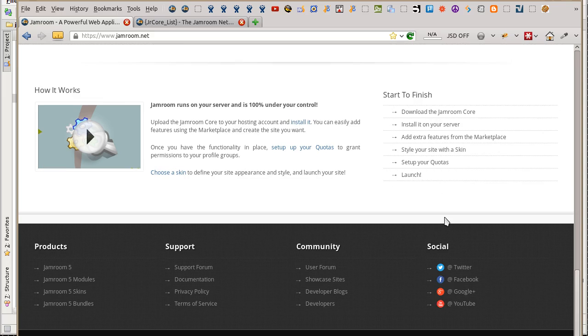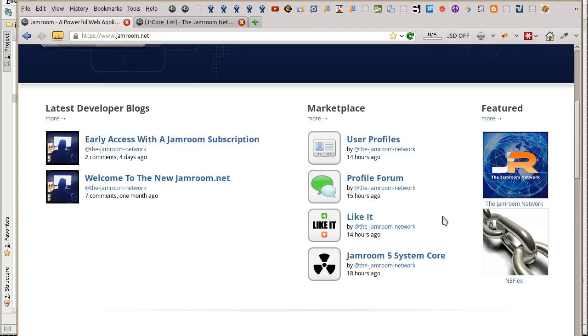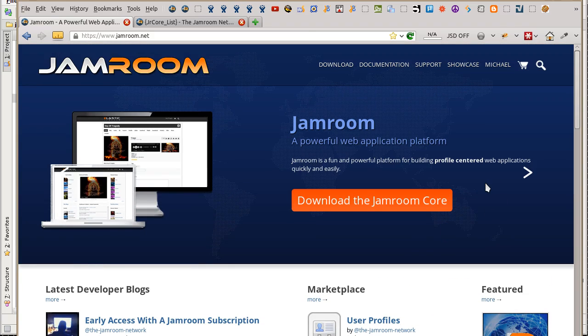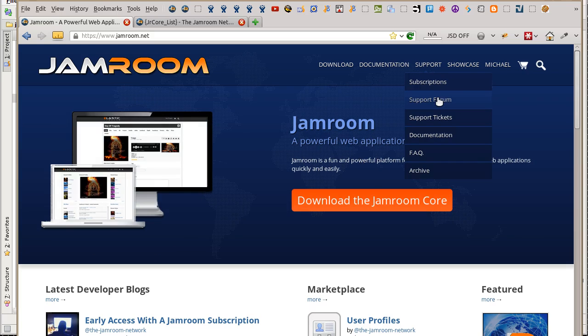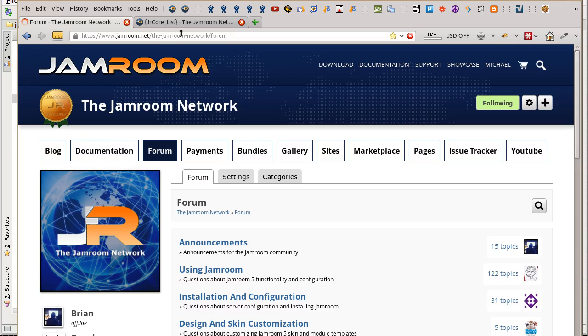This is the front-facing forward template or forward web page of the community for the Jamroom.net site, and from here we'd expect the users to come and have a look at perhaps some of these links down here, download the documentation, or perhaps they want more information, and hopefully they'd come here to the support forums, which moves the user from the top level of the site into one of the profiles of the site. This is the Jamroom.net profile, and we're on the profile now.